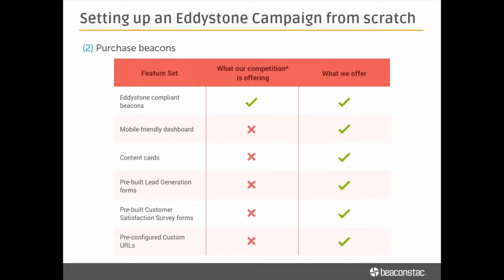Obviously, the first step in this direction would be to purchase beacons. Ideally, your beacon should have the following features. They should be Eddystone compliant. There should be a dashboard to control the campaign from your end, where you'll not need to go and code each and every beacon according to the campaign you want to run. You'd want a dashboard where you can set up rules at your end and keep changing them according to time.